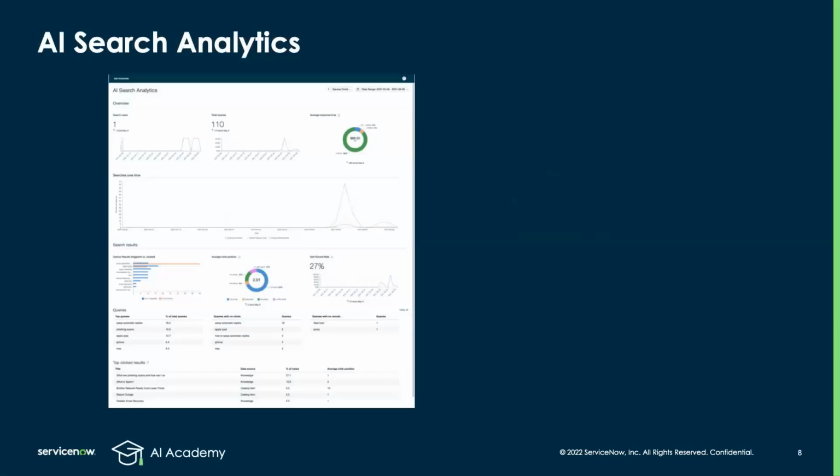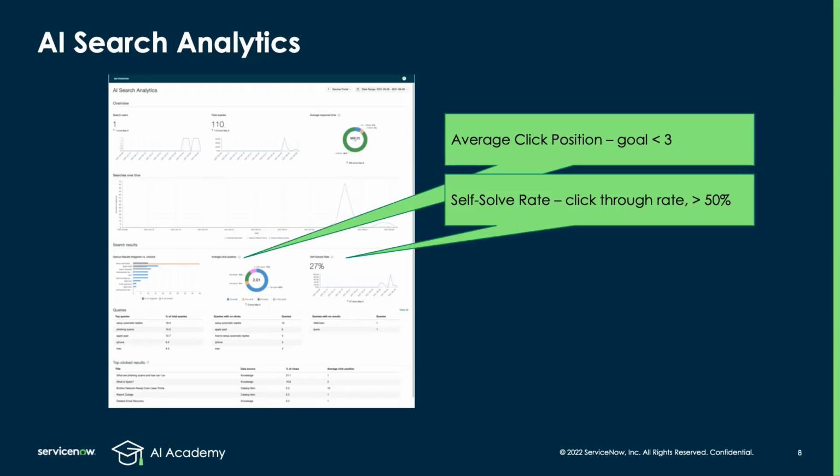All this user behavior that is used to better the engine also translates into analytics. You can access a ton of analytics by going to the user experience analytics dashboard. This is really the best way to look at what your users are looking for and make tuning changes based on that real production data. It's the best way to look for areas of improvement. And that really is the goal of tuning: to improve how fast a user gets to a result by looking at the average click position and self-solve rate.